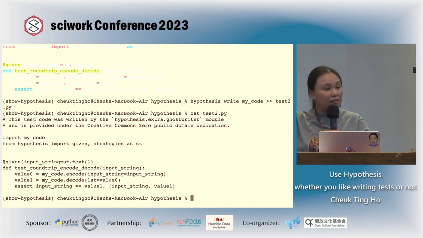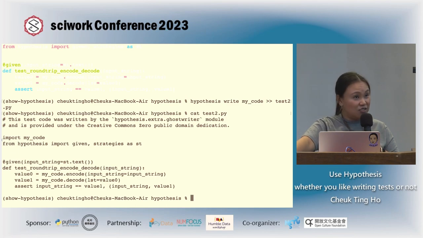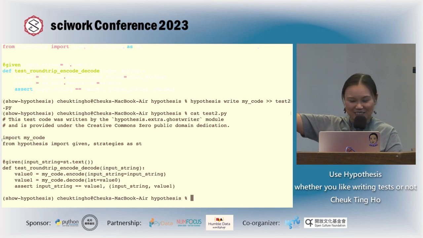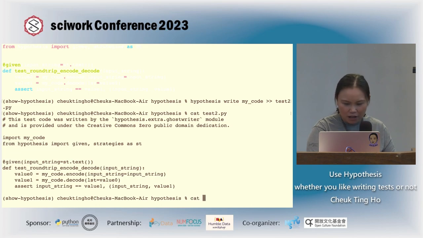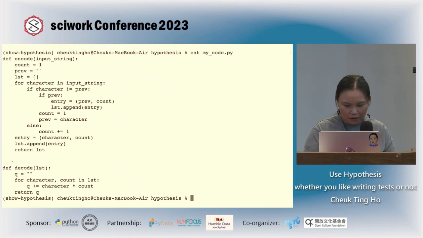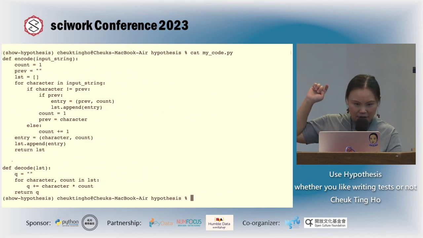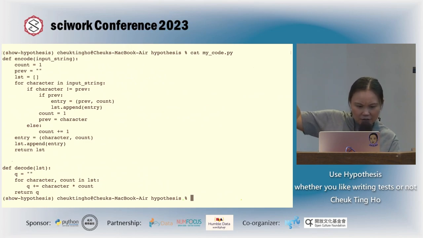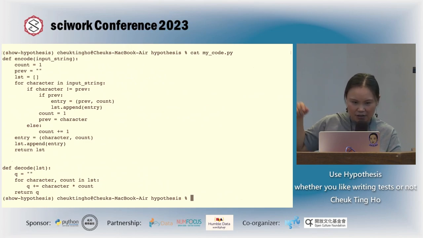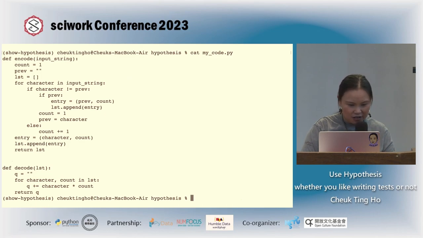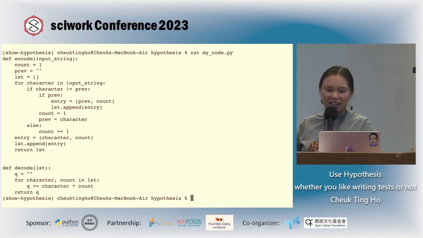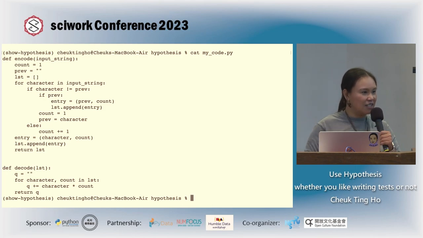So I don't have to write test.py because I can just generate it. When you have done the typing well, it works better. My code doesn't have some typing here, but it still kind of knows that the string is actually a text. So it's quite good. I think we have been improving it a lot. We have added more logic in it to make it smarter and smarter.